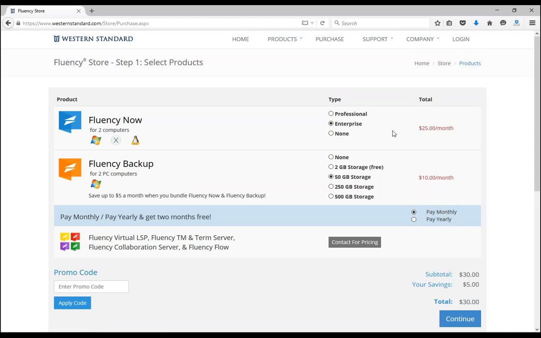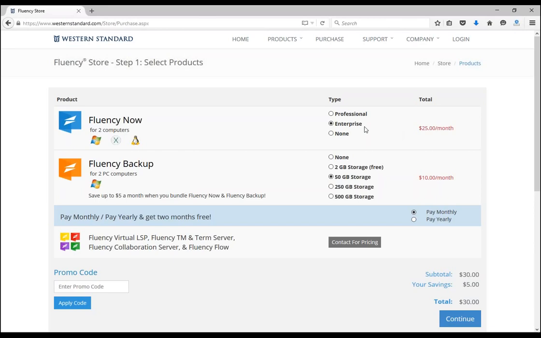The enterprise version allows you to work on the same document at the same time with another translator friend. So if you both have Fluency, you can use the collaboration function, and literally both of you can work on the same doc at the same time, or even an editor or proofreader, someone who proofreads or edits your documents. You could give them one of your licenses and allow them to edit and proofread while you're still translating, or at the same time you guys can walk through it together. It's a really neat function. It's reserved for the enterprise version.